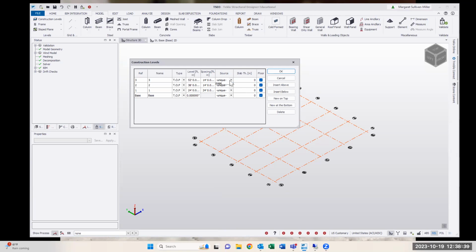Now you see this source here. I'm going to say that I want my levels 2 and my level 3 to be based off my level 1. And this is something that you can kind of change. I can say F2 if I want, and then F3, and then F4, and my base would be my G level, basically. Type is where it determines those levels to be. So top of floor, structural slab level, or top of steel. I prefer top of steel, but that's because I do a lot of steel stuff, and so that's usually how I model. Top of floor or structural slab level could be really, really good if you're focusing in like a concrete model.